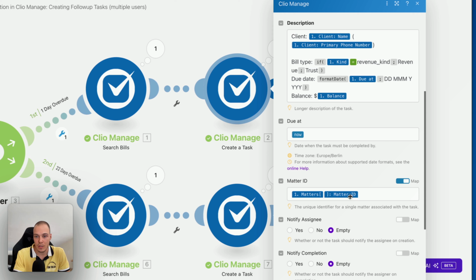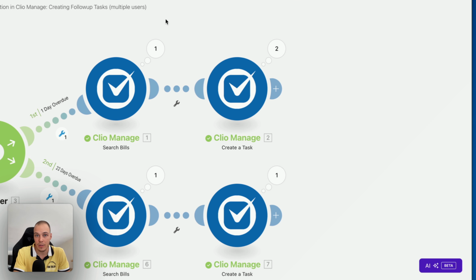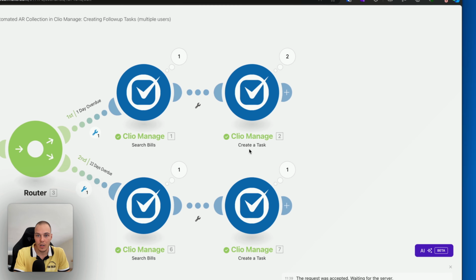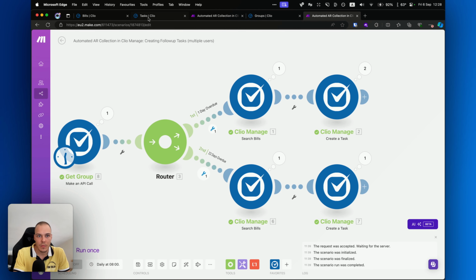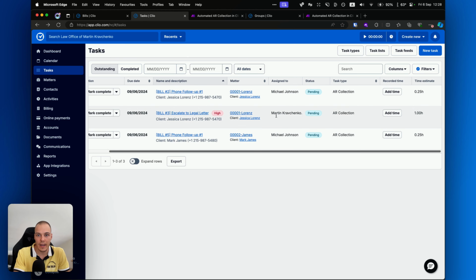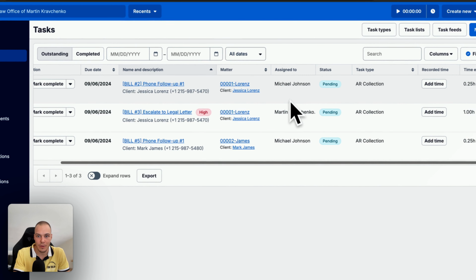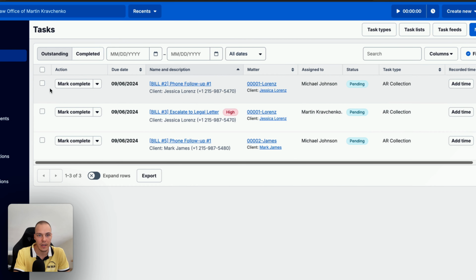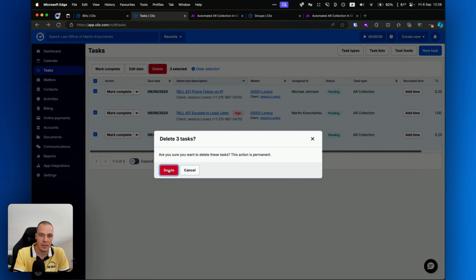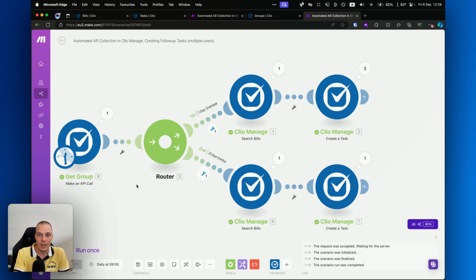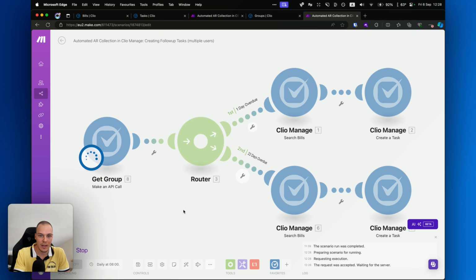Then the name and the description and everything else really stays the same as in the previous example, and we obviously have the same here as well. This ensures that when we run it, these tasks over here will actually be assigned dynamically. So, for example, in this case, I've got assigned this bill number 3, but then Michael got assigned the task for bills number 2 and bill number 5. Let's actually delete these and run that automation and see how they are assigned now.